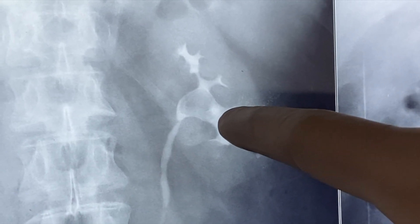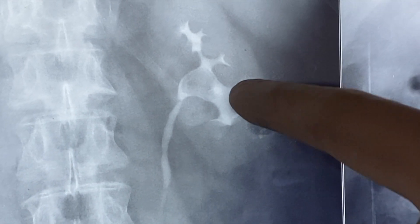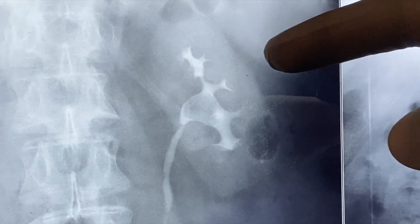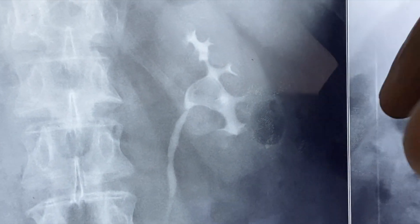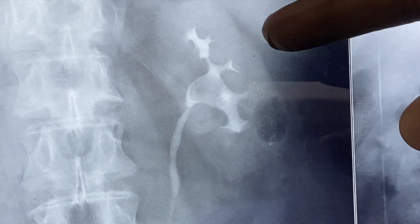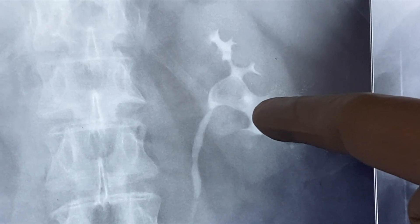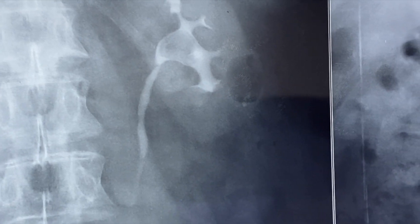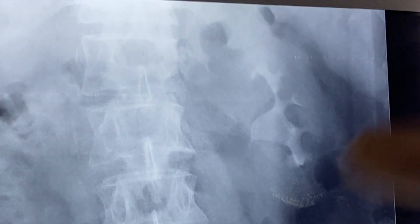There is a small calyx — you can see that dense area — when the patient is lying supine, just medial to this calyx. The mid part of the kidney is also drained by another calyx above. So this is a system where the mid part of the kidney is drained by a separate calyx system, one here and one here. There could be a possibility of a posterior calyx here, which is seen dense in the supine film, and in the prone film that area is slightly lighter — we will confirm that on the table.